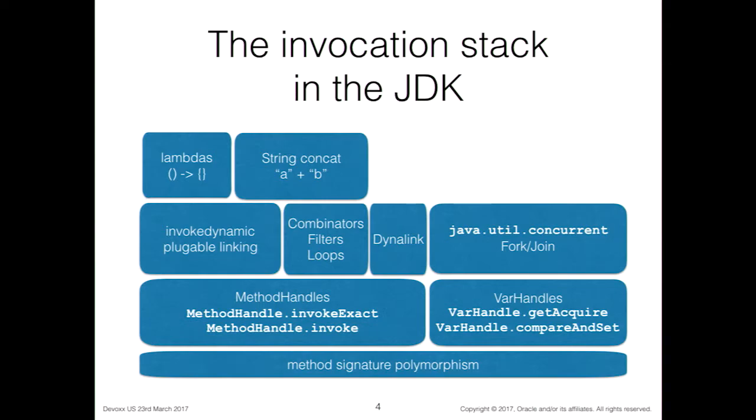On top of method handles, we have what you might be familiar with, invokedynamic. How many people are familiar with this concept? I see some people obviously are. I call it pluggable linking. Essentially, the VM does not know how to link this call site, so it appeals to some Java code. It says, how do I link it? Here's a method handle you will call after linkage to actually invoke this call site.